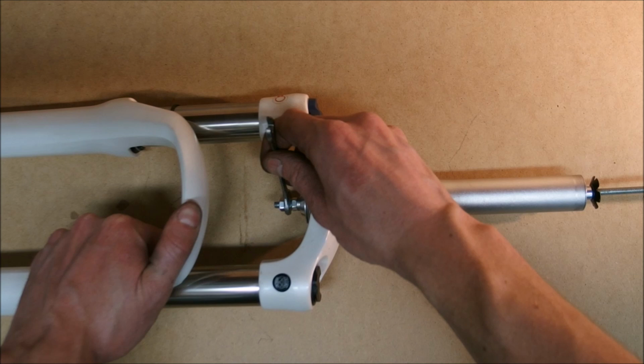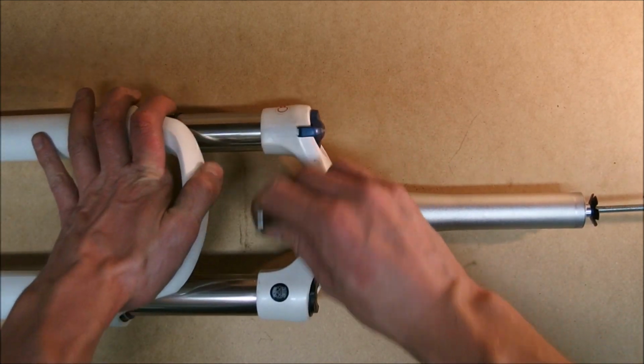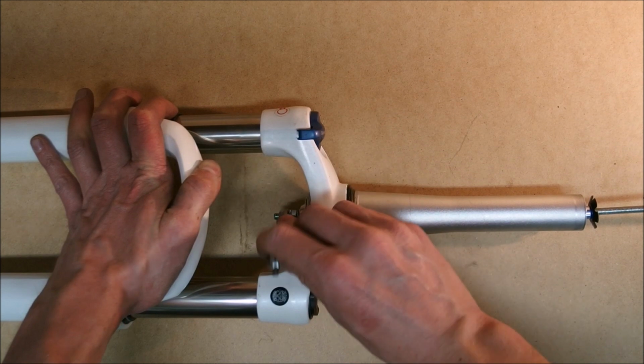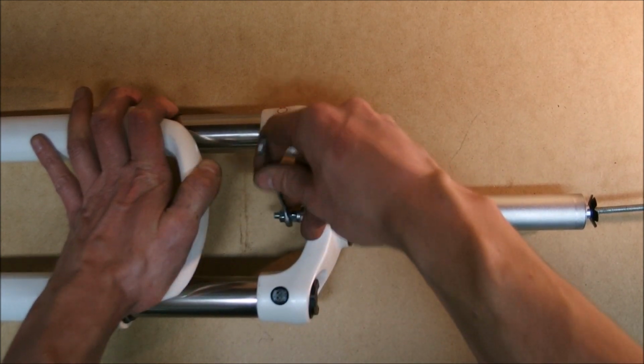Obviously, if you have a wrench with a ratchet, it's going to be much easier. And if you are Park Tool, you're probably trying to make a very expensive tool using this principle and making it blue.